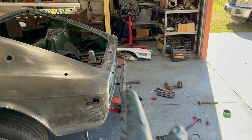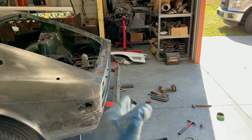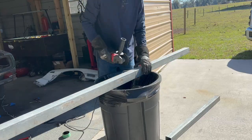That's another thing, because we're going to be making the A-frames, or the triangles rather, they're going to be like this. So if you try to move the car, it could collapse, which you don't want to happen, okay?